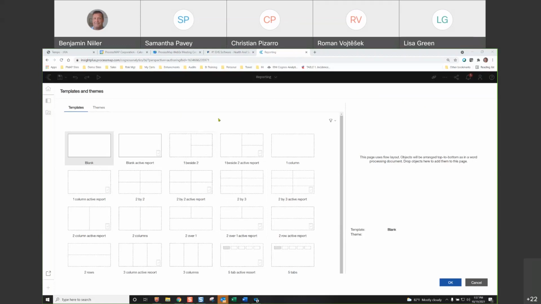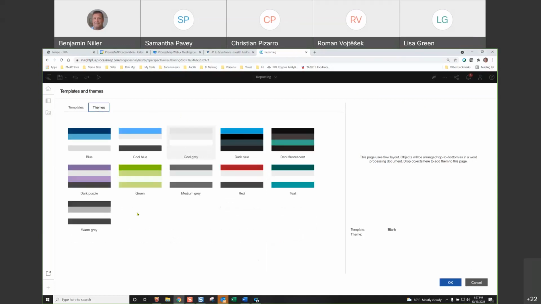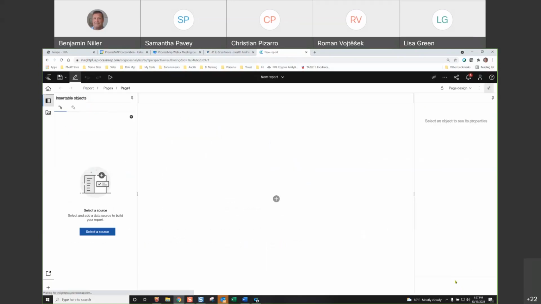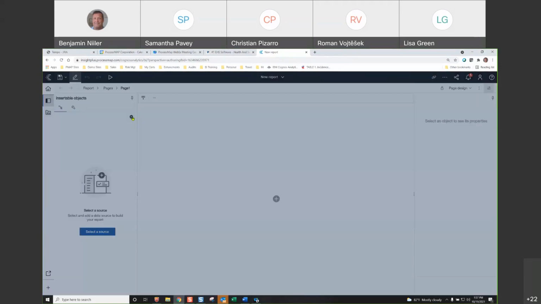As soon as you create a new one, you can use these templates, or you can use a blank screen. I typically always use blank. You can add in themes if you want to set up colored themes. I never do. I think it defaults to this blue. Click OK. Same thing, you want to select a data source.